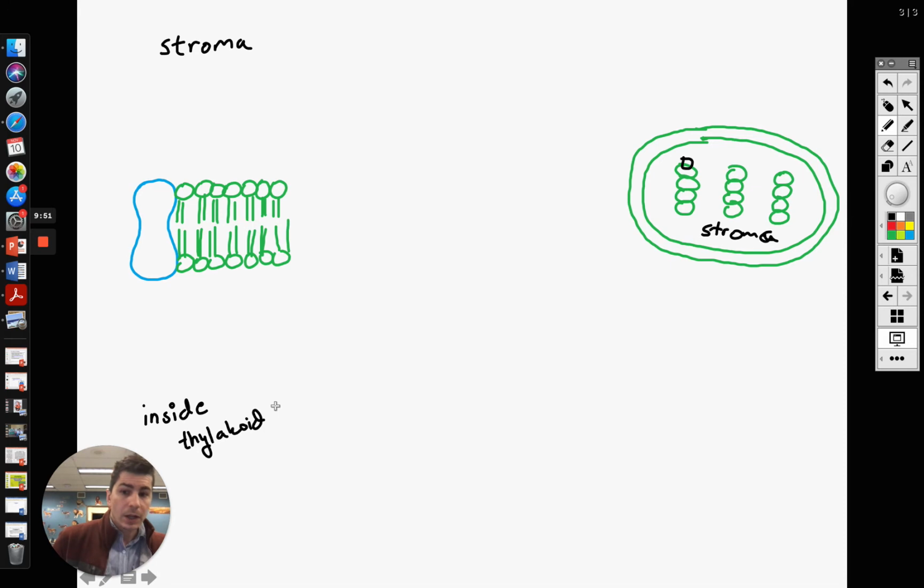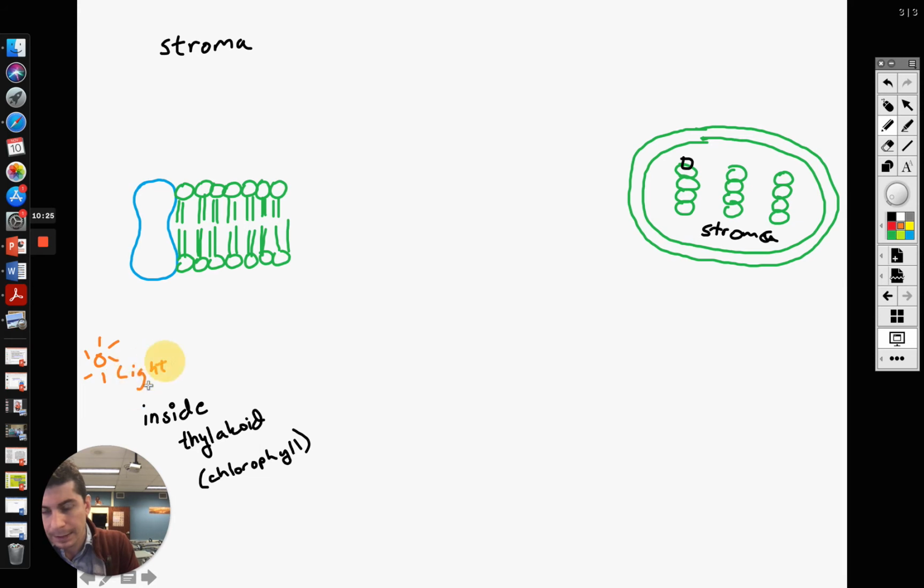What we're going to do, guys, is we're going to start off. We got our membrane here. What is inside? Let's start off there. What is inside of our thylakoid? Well, in this area down here, we're going to have our chlorophyll. And that's going to be throughout the whole process, okay? So the first thing we're going to do is we're going to use that chlorophyll, and we are going to absorb some sunlight, okay? And that's going to be absorbed by this thing here.